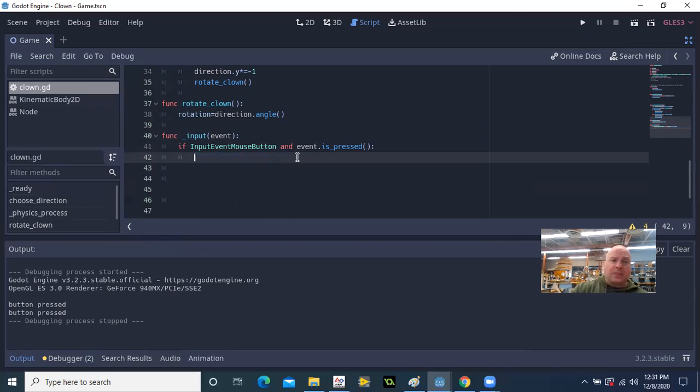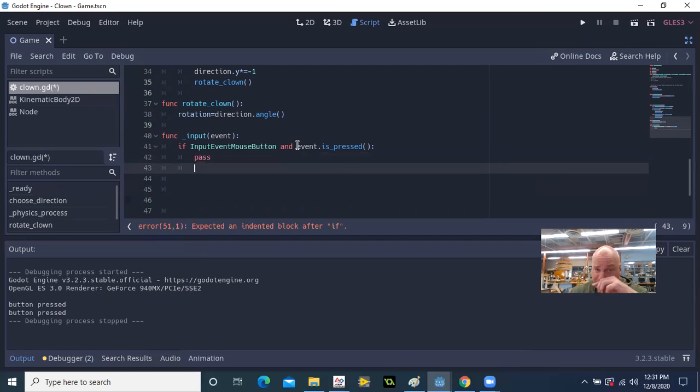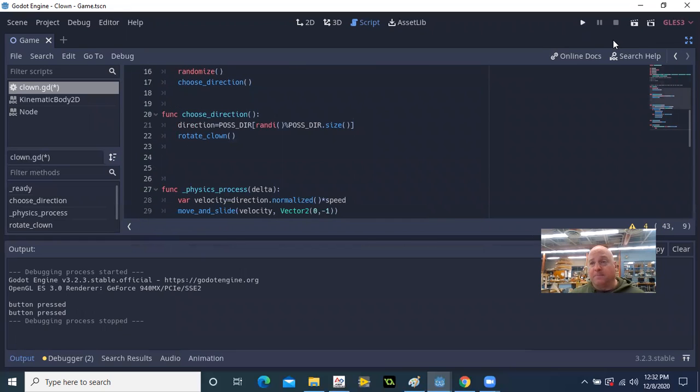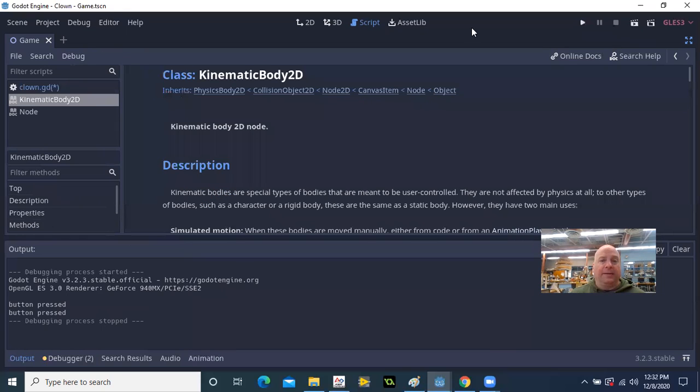But now the next thing I need to do is make sure that this is only happening when the mouse is inside of the player. So I need to use something similar to what I did in GameMaker. If you remember, I used a variable called mouse in, and what I'm going to use is a built-in signal.